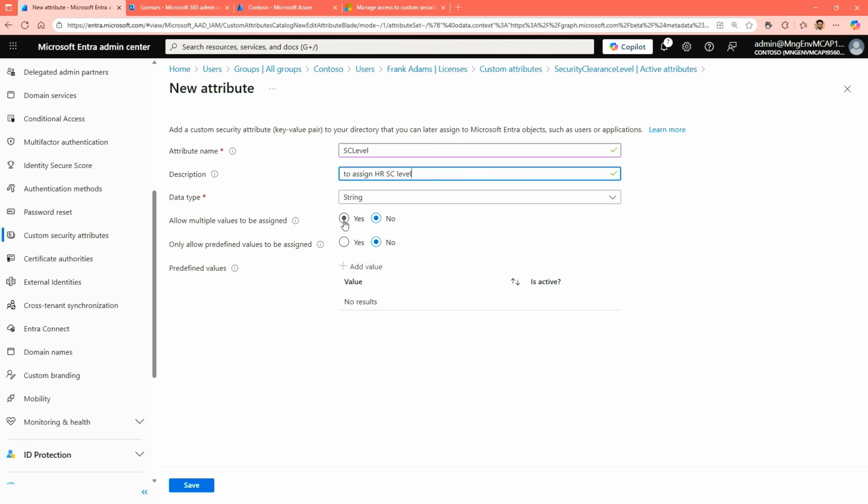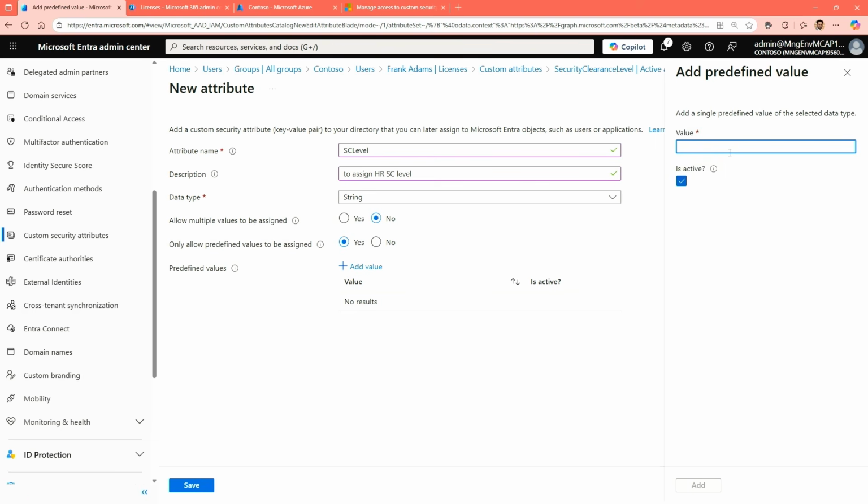If you want people to have multiple options, you can say yes to that, but I'll leave that as no. We have options to create predefined values. Let's go with that. Let's add a new predefined value. In here, we can start with saying level 1. Again, that would mean you have some sort of understanding of what that means, or you could call it low, medium, high, or the other way around. Level 1 is the high, or whatever you consider. So we'll create level 1 as low, and we'll add.